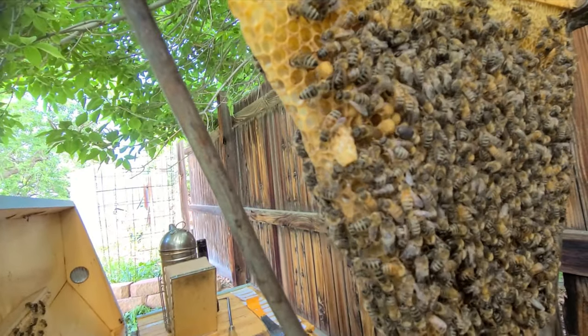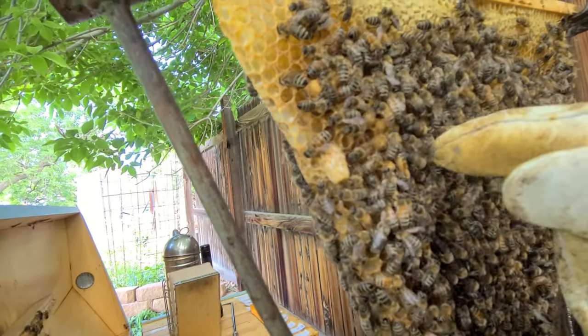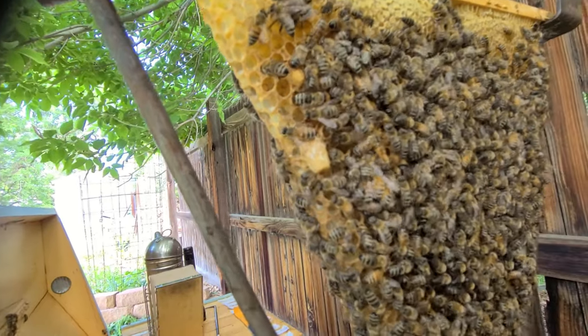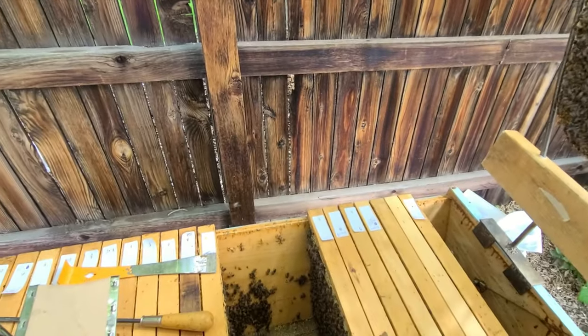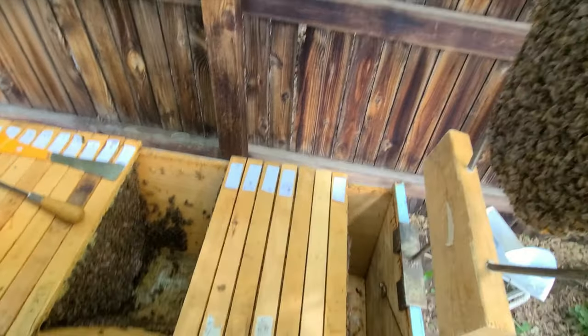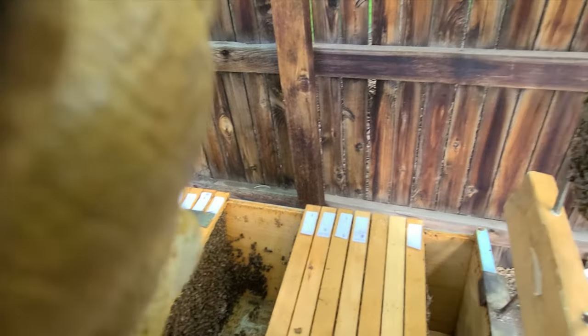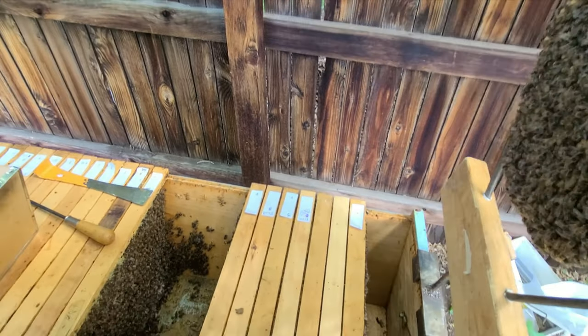You can see there's a worker bee there. That little fatty right there, that's a drone. You see its rotund body, and they have a very low buzz when they buzz around. The frequency of their wings is just a lower sound. I'm going to reset my camera here and see if I can get it. I don't know. It's hard to show everything that's going on in here, especially with gloves on. All right, so you can kind of see.